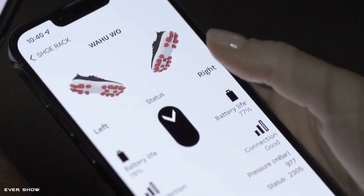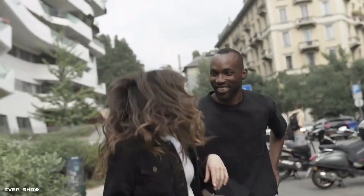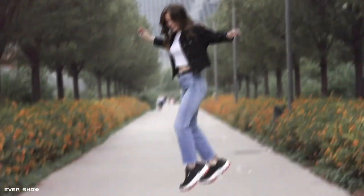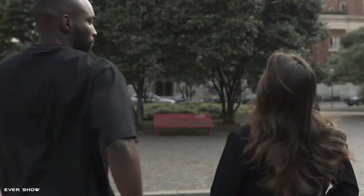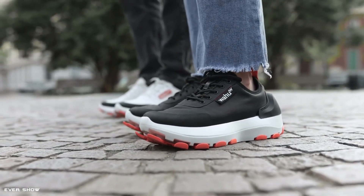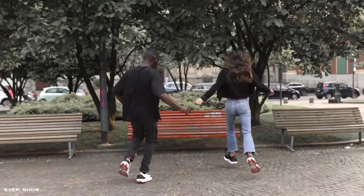All-day comfort with Wahoo shoes. Customize the soles to you. Integrated robotics in the shoes allow for cushioning adaptability. Through air flow and air pressure, Wahoo's W-Lift technology lets you modify the morphology of the soles while creating a layer of air between your feet and the ground. Through the connected app, you can adapt the soles to your daily needs.